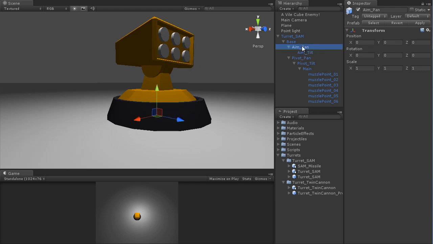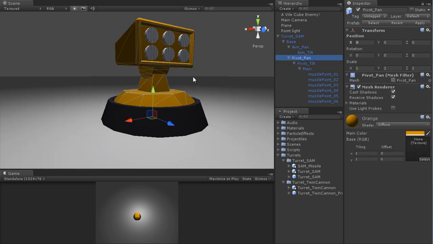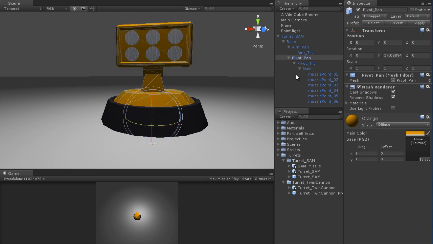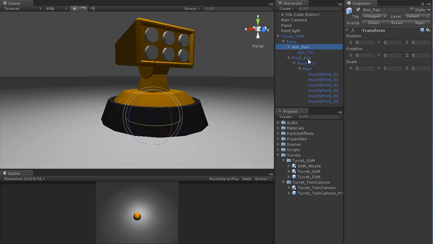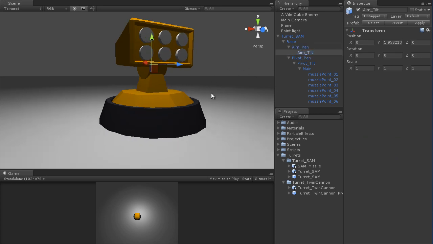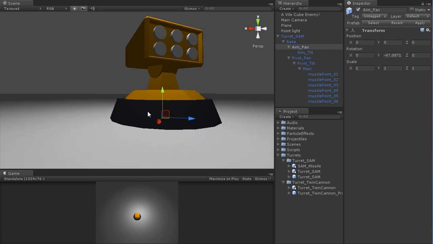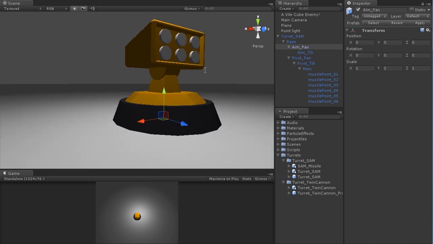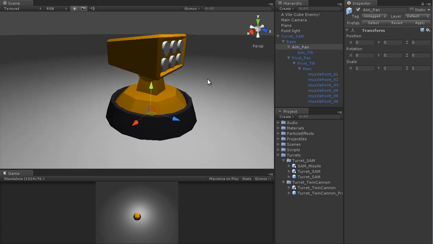And then move them up, like they are now, out of the pivot pan's transform, and then parent them to each other just like these are. So the pan item on top, and the tilt item underneath of that. So that way, just like in this case, where the pivot pan moves the tilt, in this case, I guess we won't be able to see here, but just like so, the pan moves the tilt. So, just the same there. And we'll see in the script how that all comes into play.